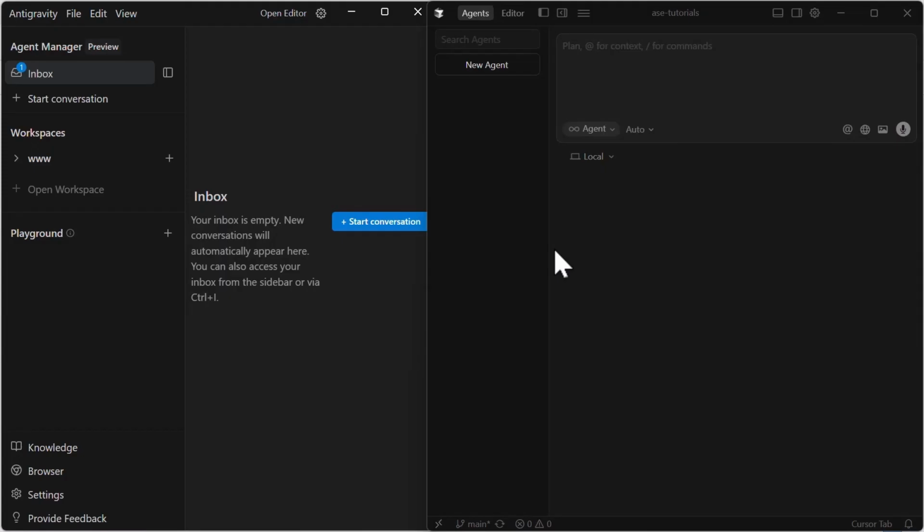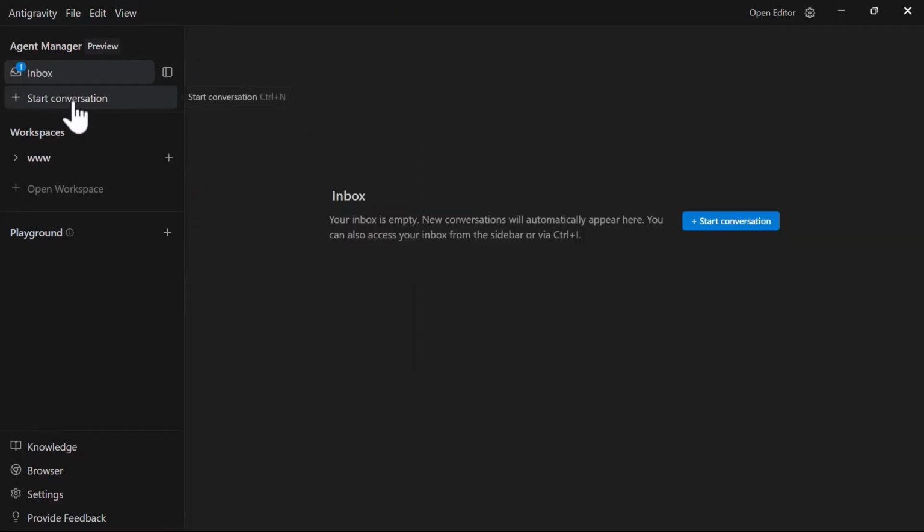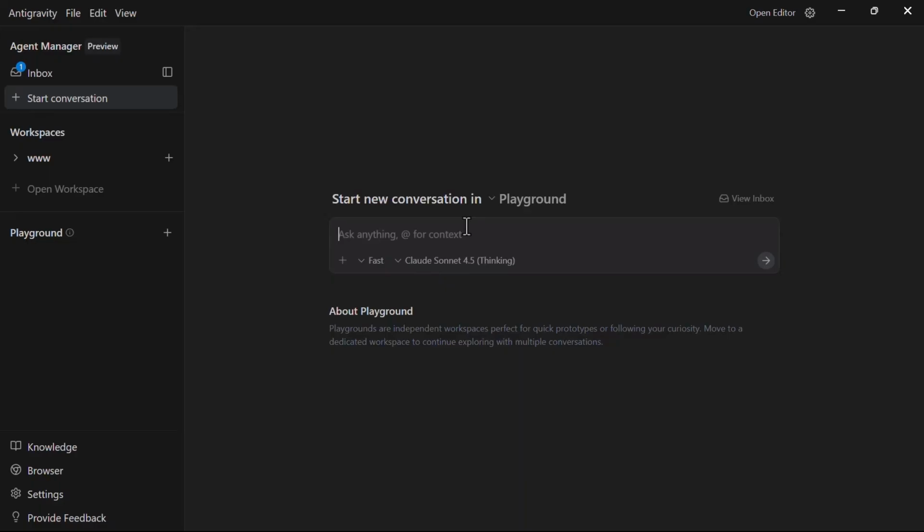For Google Antigravity, the current version doesn't have more unique features than Cursor, but one thing I noted is that its agent page looks a little more advanced than what we have in Cursor. You can see this is the agent layout for Cursor, and it has this input box and all the features we talked about. And you have this button to add a new agent here. But for Google Antigravity, you can see this is the agent layout. It has a button to start a conversation, which isn't necessarily unique, but it's just a layout difference.